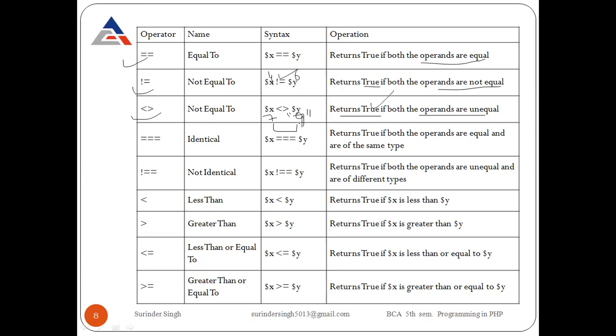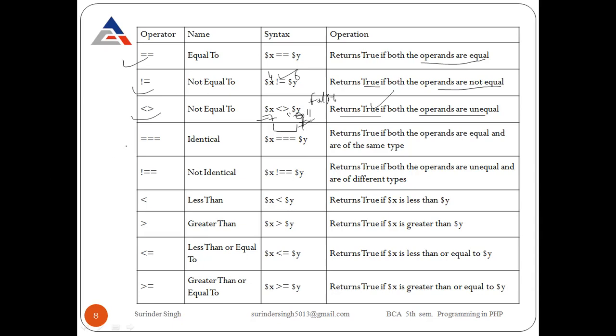If we also have 7 there, even though y has a string type, it checks x not equal to y, but both have content 7. Not matter y is of string type, it returns false. We will see all examples of these operators in practical class. We will implement all of them. Clear? Don't worry about that.